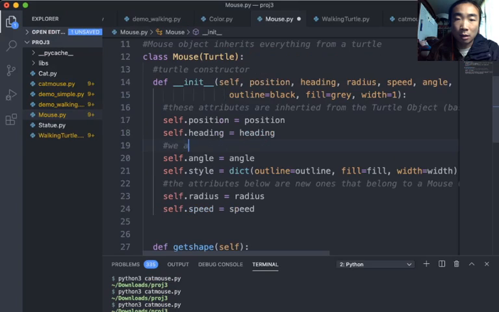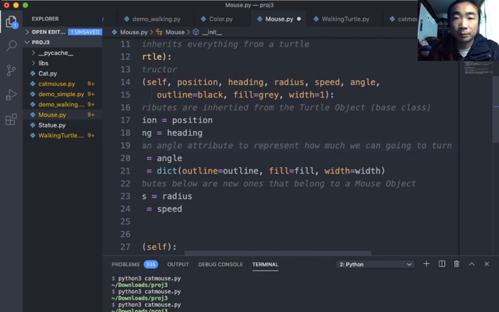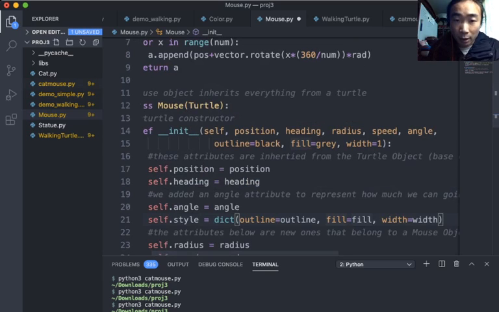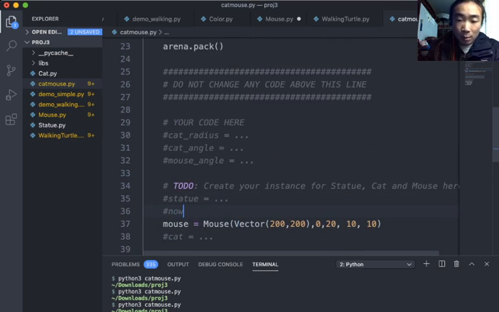We added an angle attribute to represent how much we are going to turn. Catmouse.py also got updated. Now the mouse has an angle attribute. Okay, I think that should represent the changes.